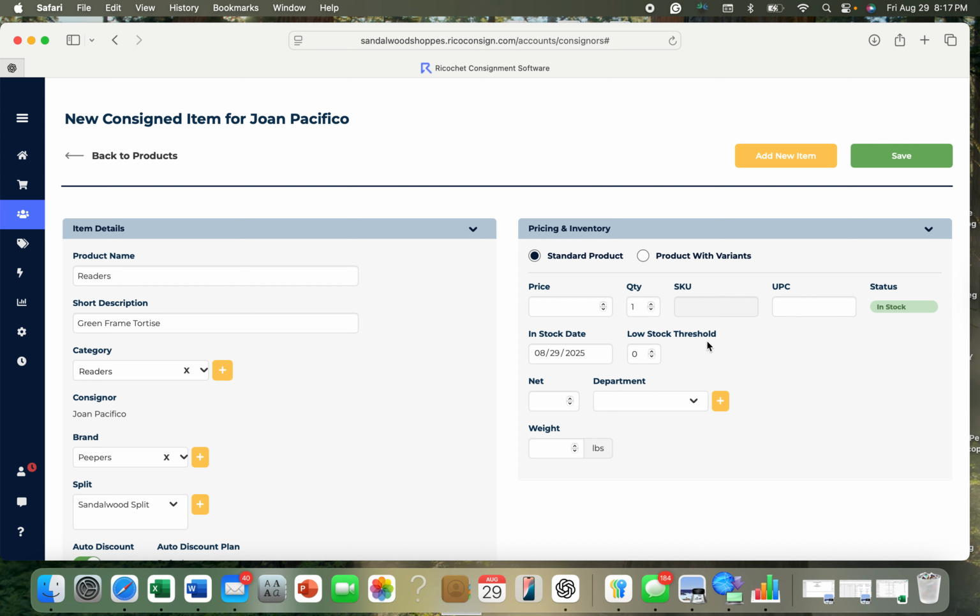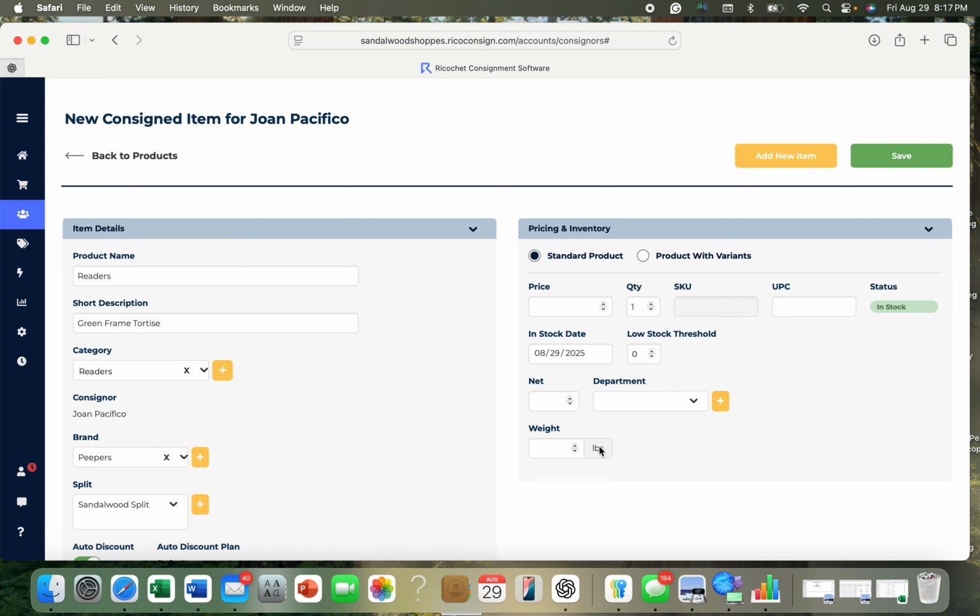But this low stock threshold is a key. So if you have 3 of them and your low stock threshold is 1, you will automatically get an email when you sell 2 of them, meaning that you only have 1 left on hand, and that's where your low stock threshold is. You'll get an email saying, that item XYZ, a statue, has met its low stock threshold. And then you can either add more quantity so we never get to that 0 and run into a problem where we can't bring it in, or it'll give you the signal to go ahead and reorder more because you don't have any more to sell.